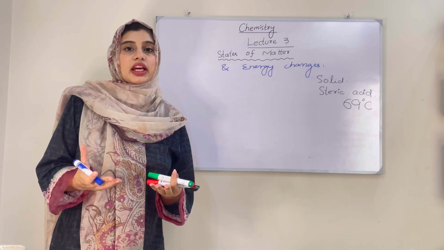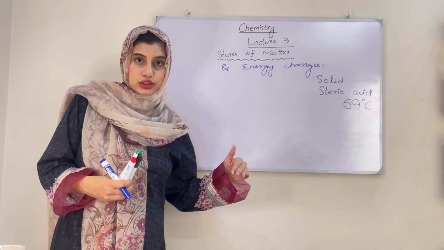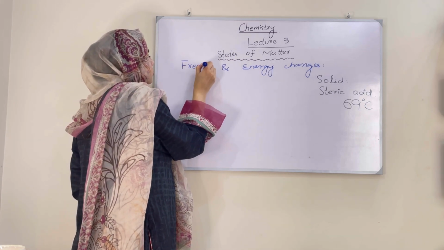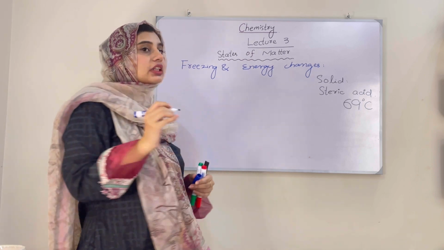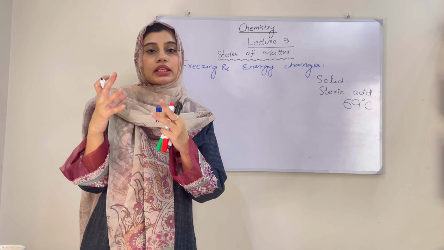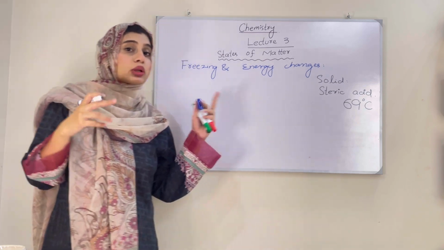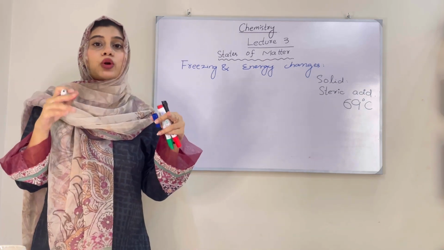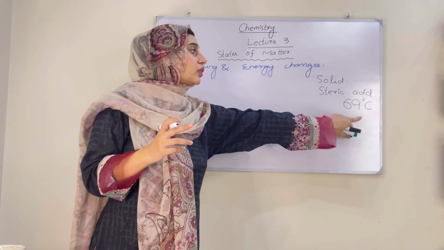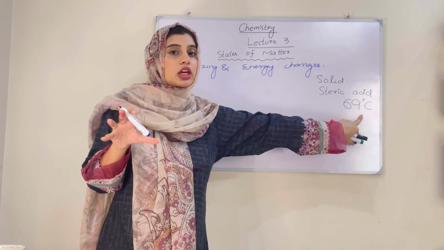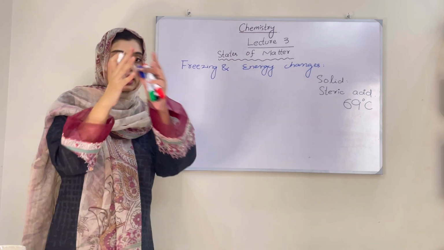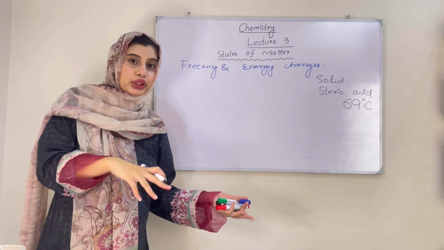Okay, now the next topic that we are going to study is the reverse process of the previous one, which is freezing. Freezing means we are converting a gas or a liquid into a solid. So basically, the process that we studied in the previous board about melting and the whole process of stearic acid, again, we are going to have stearic acid. The temperature is 69 degrees Celsius, at which it is converted into a solid. So now freezing and energy changes. The whole graph that we discussed will be reversed now.